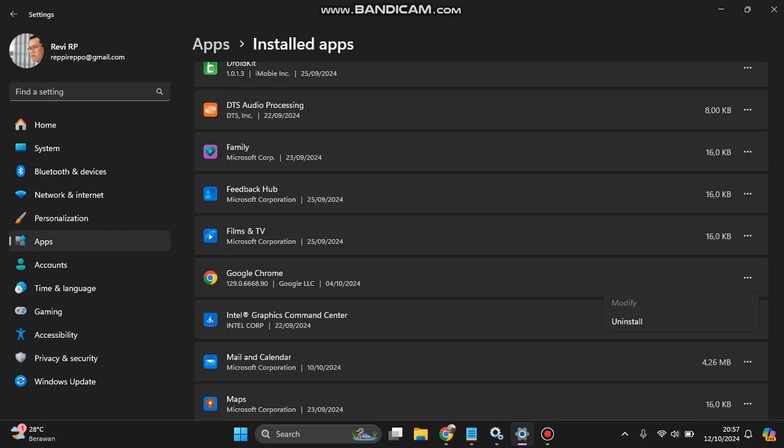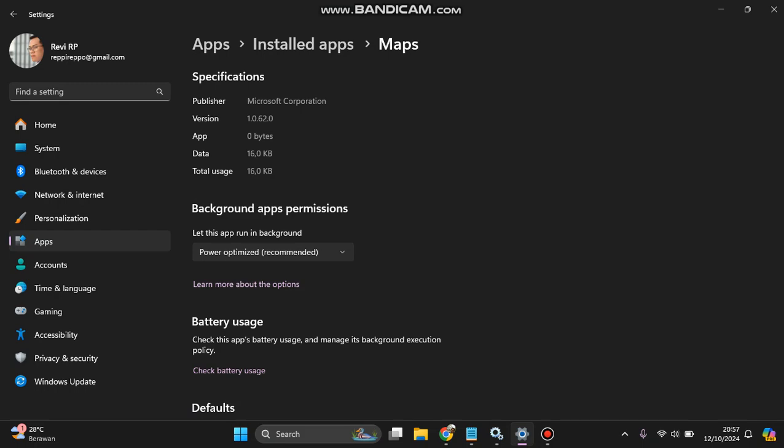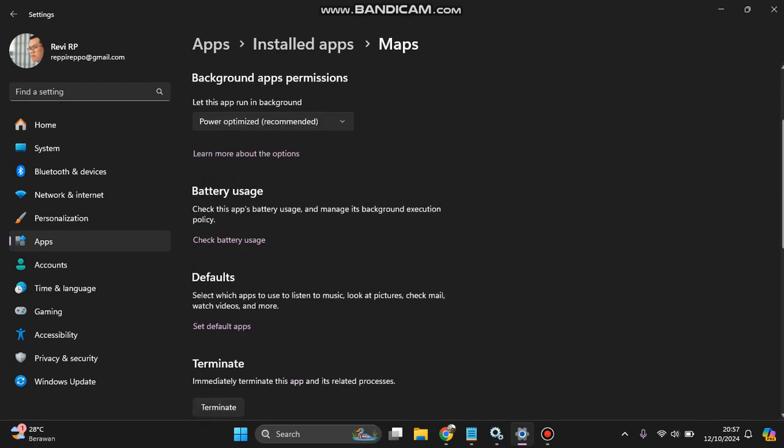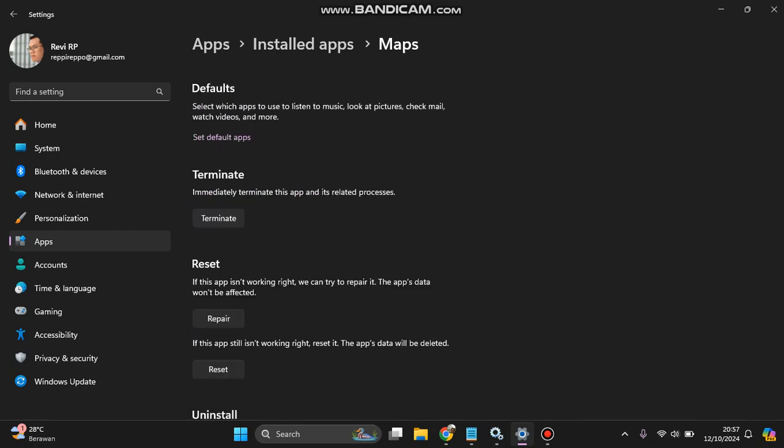It means you cannot repair the software. But if it's Maps from Microsoft, for example, you can tap three dots. Here we go, there is Advanced options. You can click, and here you can repair your app. If this app is not working right, we can try to repair it. The app data will not be affected. You can try to repair.